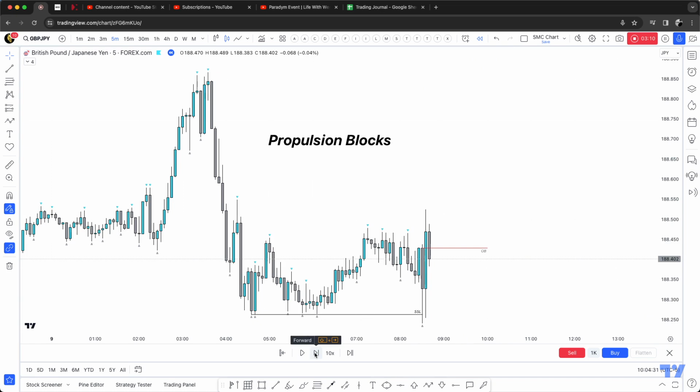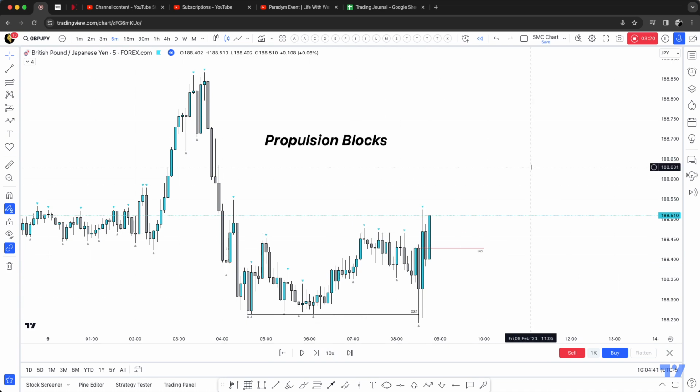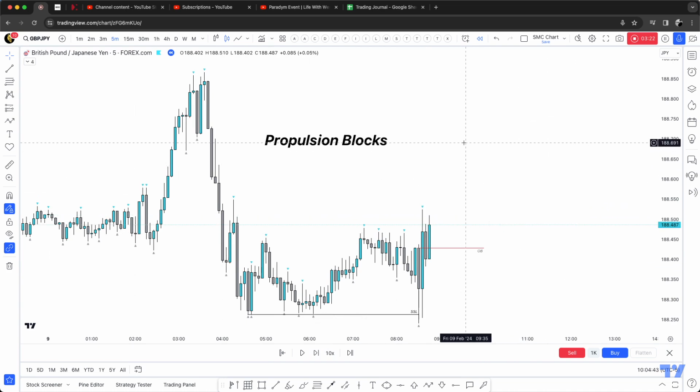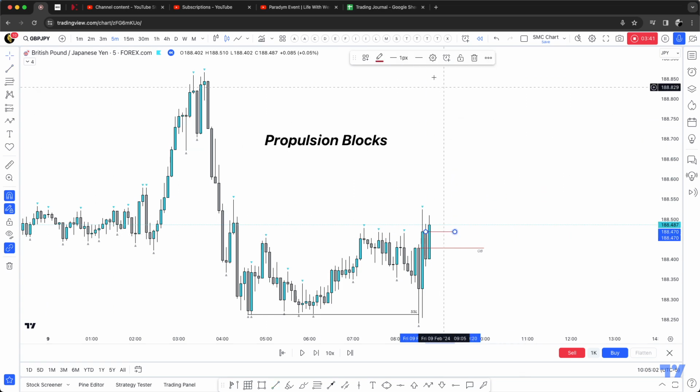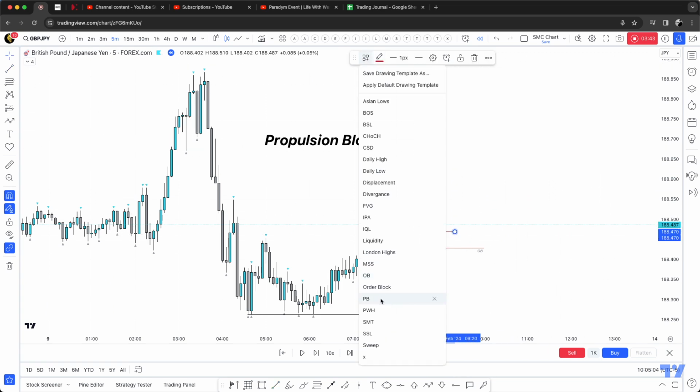Okay, now again, let's say we're not here, right? Now the propulsion block will be created off of another order block. So the first order block that we have is this one, right? So now we just have to wait. Look at what's happening right here automatically. This bearish candle tapping into the order block and now giving me a bullish candle. This candle closing above the opening price of this bearish candle. That's an order block. That's another order block, right? In this case, that's going to be our propulsion block.